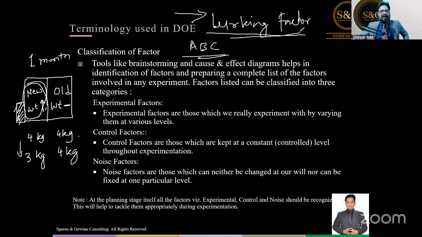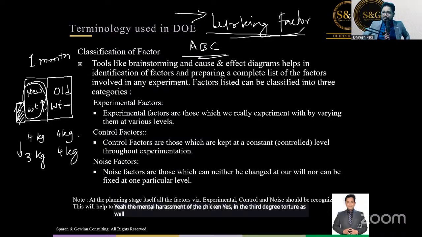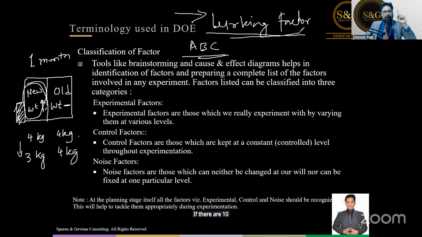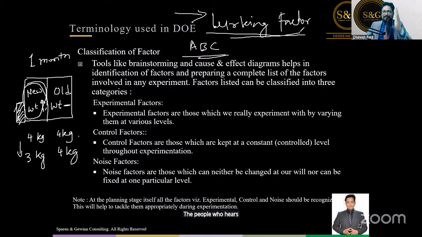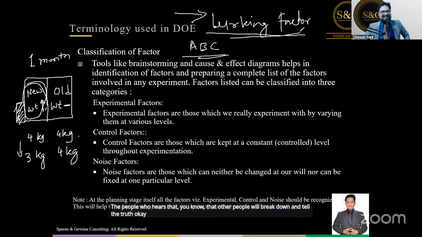Yes, the mental harassment of the chicken. It's like third-degree torture as well. The policemen use the same strategy: if there are 10 criminals, they take only one criminal and beat him up, so that he screams a lot. The other people who hear that will break down and tell the truth. That's basically the strategy.